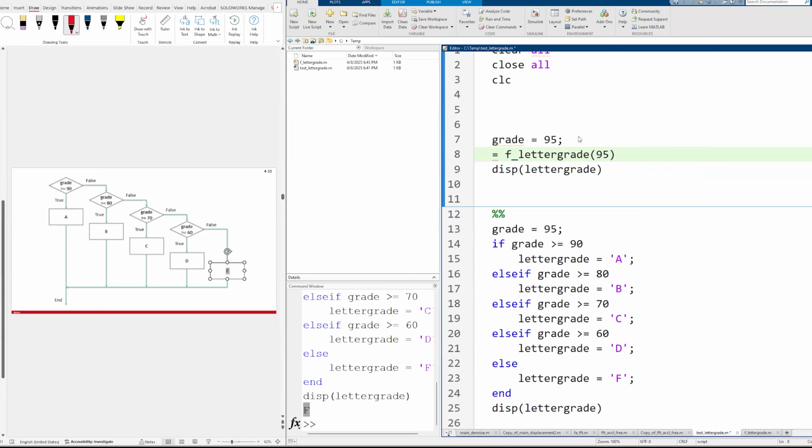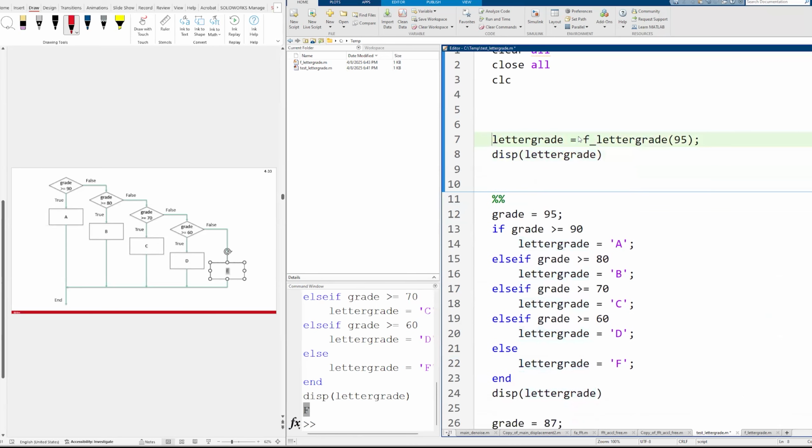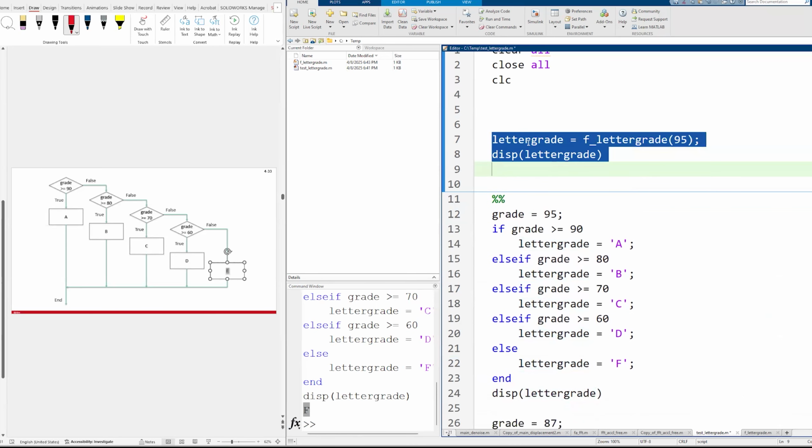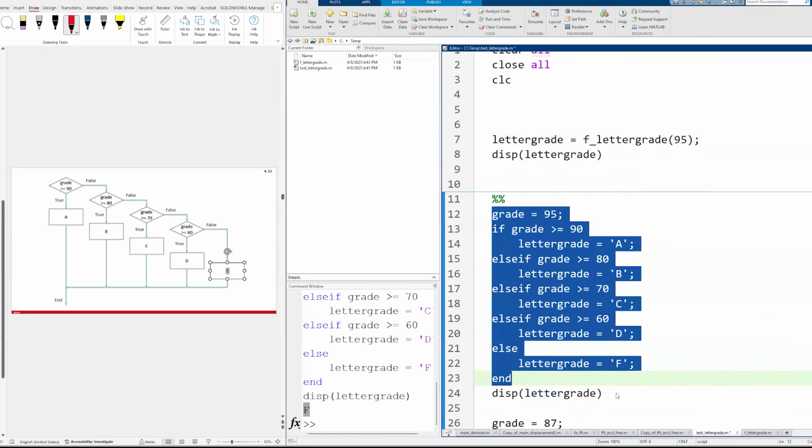And this will generate a letter grade for us. So by doing these two lines, we can basically replace the whole thing down here.